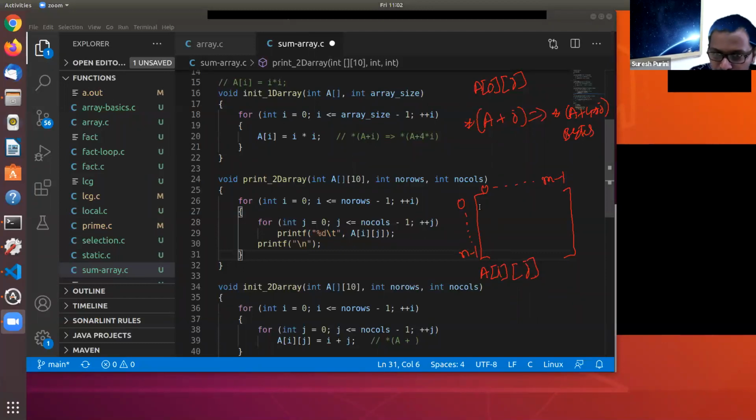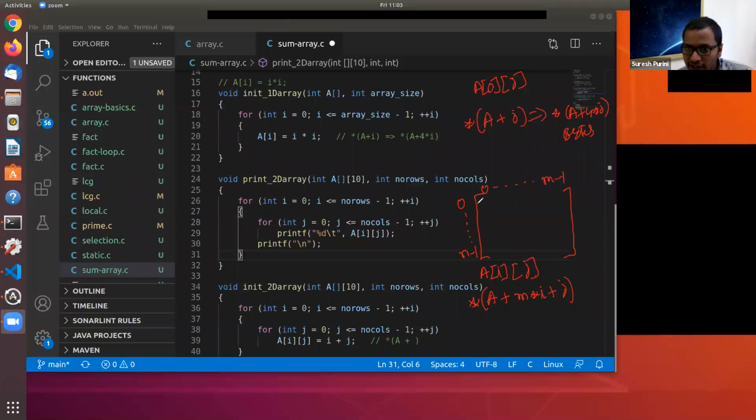So before the ith row, there are i rows, that is 0 to i minus 1. So if you see the base address, there are i rows, and so that is a plus m star i plus the jth element, plus j. So this is how the address gets calculated. But this is not in terms of bytes. Are you with me on this one particular thing?